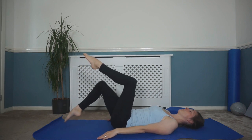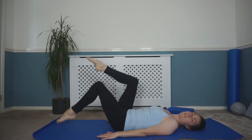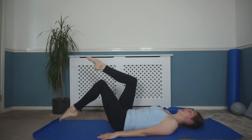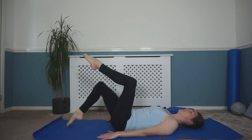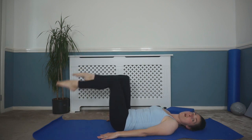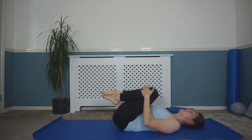Well done. Keep going here if you can. A few more. Well done. Last few. Good. Keep going. Tapping through. Opposite arm. Opposite. Good. Well done. Alternating sides. Let's do one more each side. Coming back to that start. Bring those knees in, have a quick hug. Well done. And relaxing down.